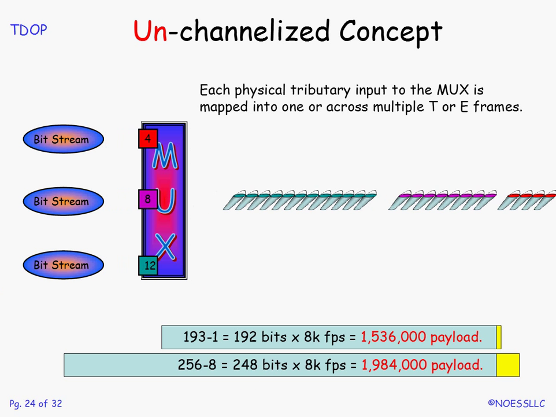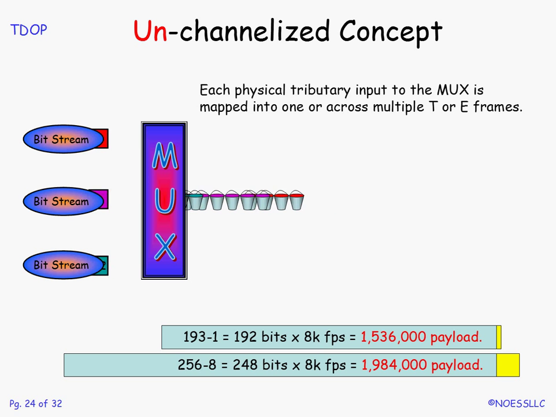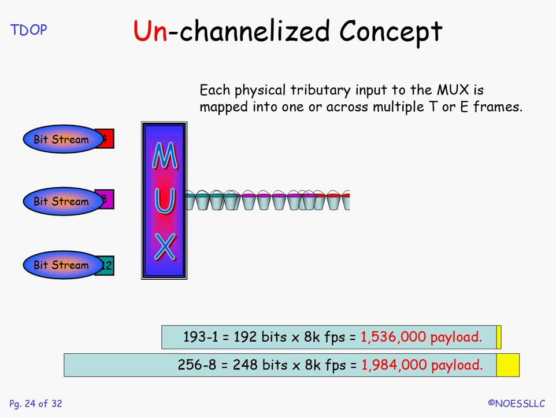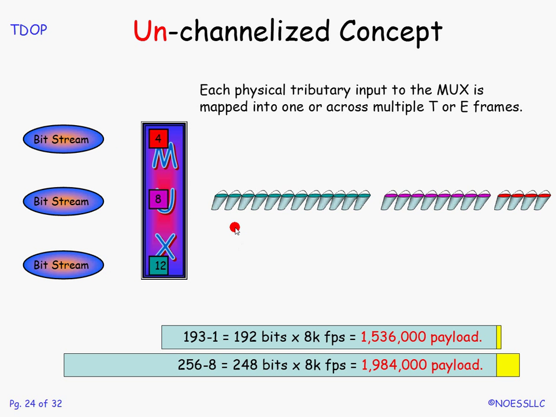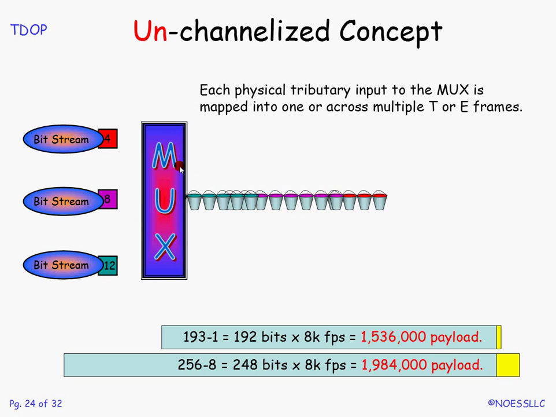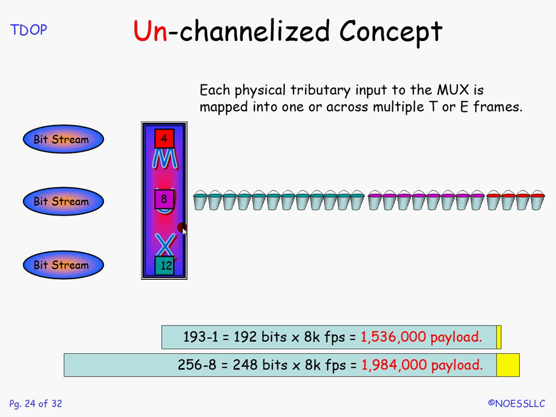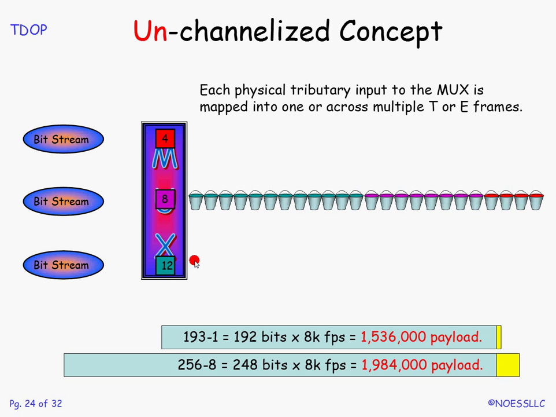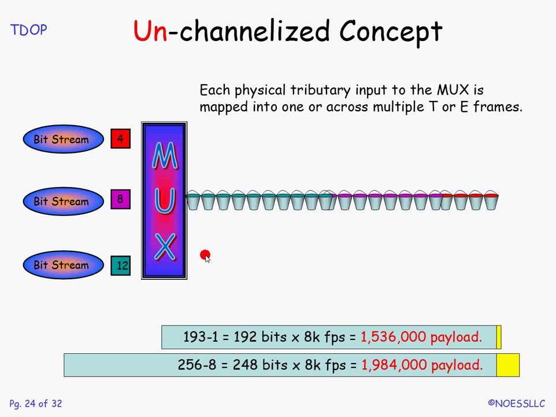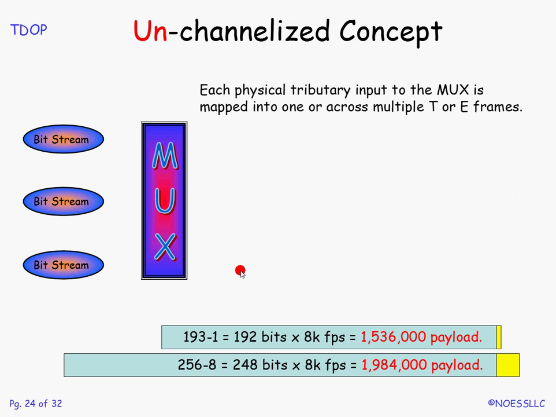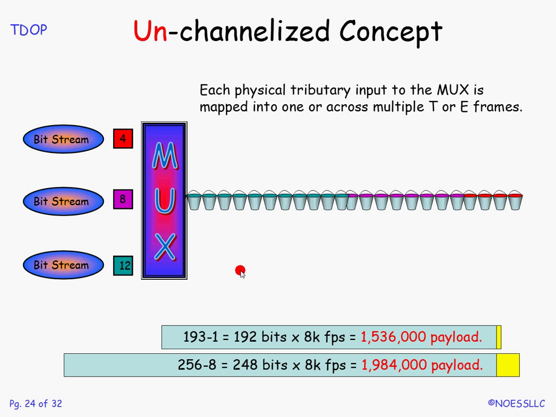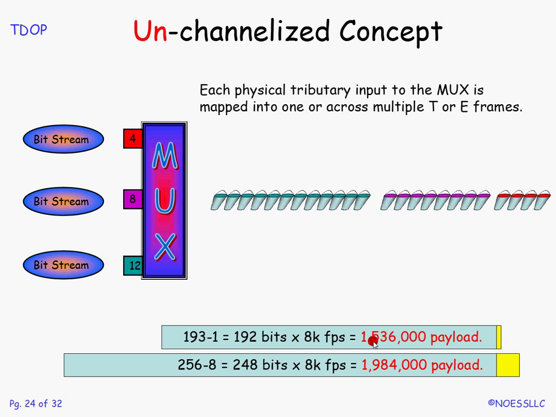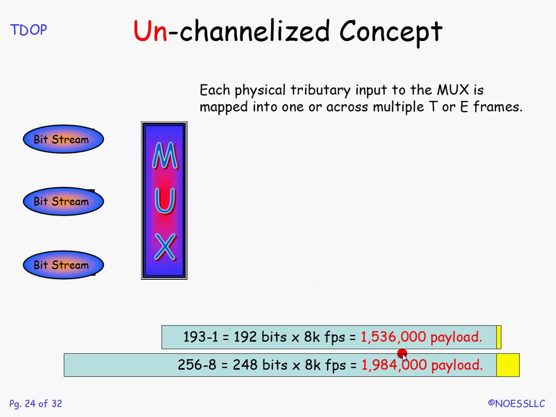Okay, I know this is confusing when you first start up, but believe me, trying to explain to the folks on the backhaul side how T and E can be not channelized gets to be a handful, because in fact in our systems, this device right here that actually transmitted the physical signal out was called a CSU DSU, and you could program it for differing amounts of capacity. So you could do what's often called fractionalized T or fractionalized E, where you actually restricted the throughput on this down from 1.536 payload to maybe half of that.